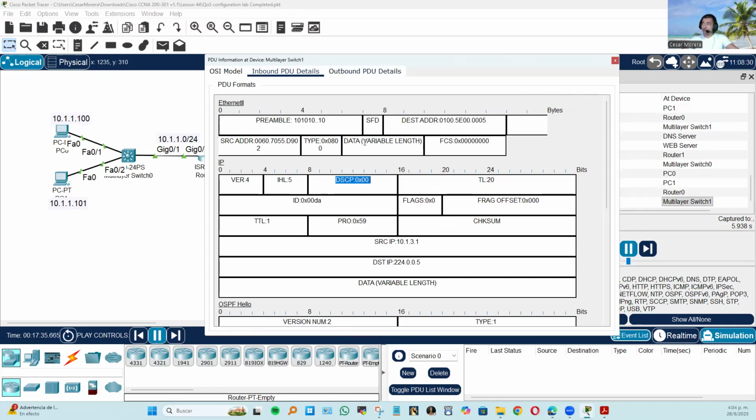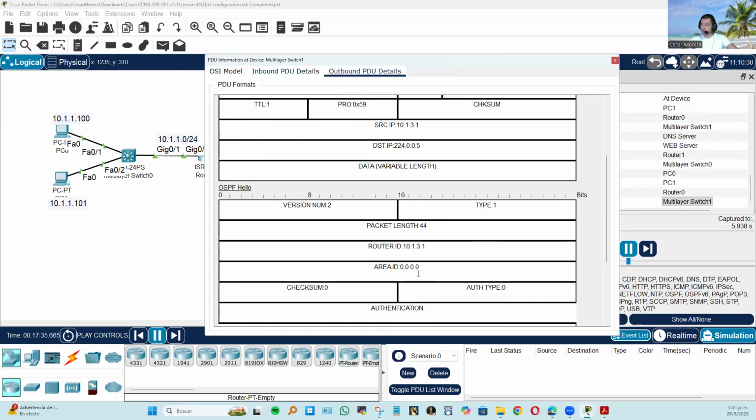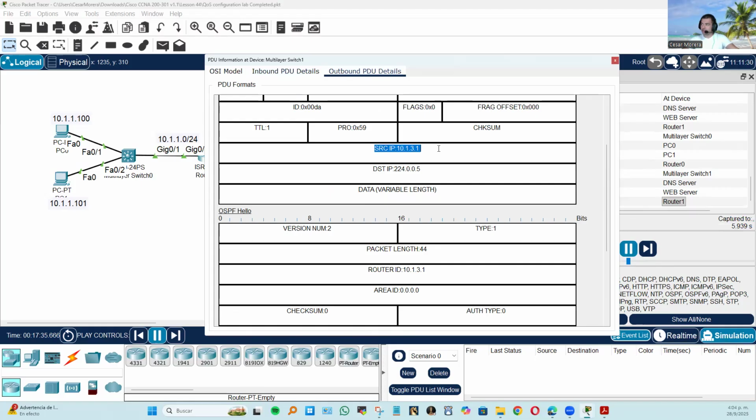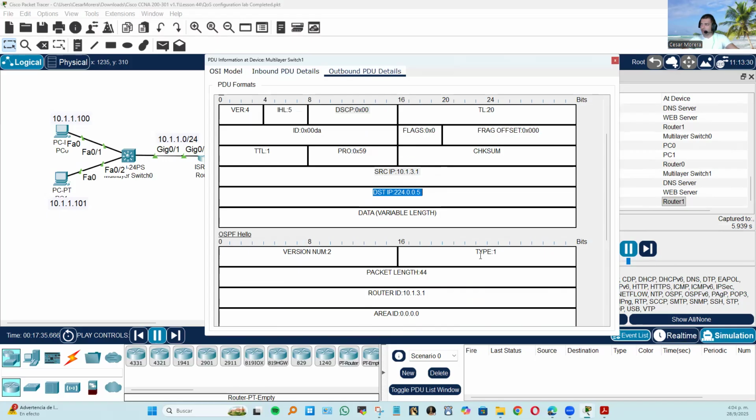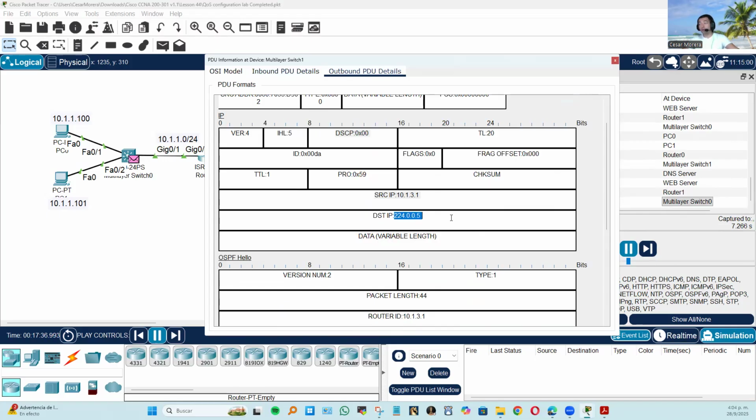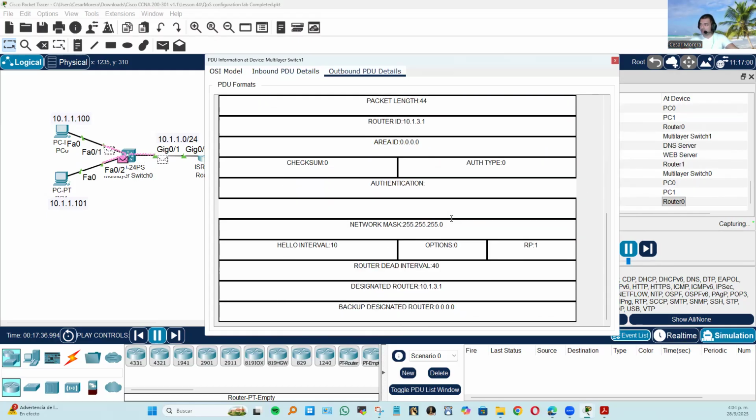For DSCP, for output and input, you can see here 0x00. This is the source IP address and the destination IP address. If you remember, this is related to multicast. We are sending that traffic to all the different devices.